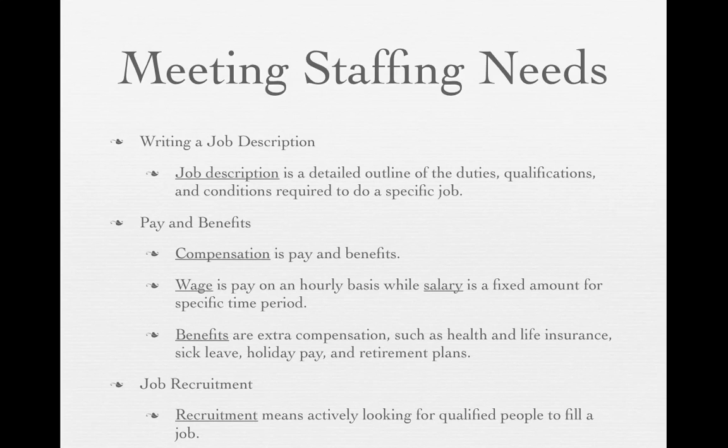So then the other part of compensation is benefits. So benefits are the extra compensation that workers receive, such as health and life insurance, sick leave, holiday pay, and retirement plans. So as a reminder for those of you not in my finance class, retirement plans provide employees with money after working at a company for however many years that they work there, whether it's 10, 15, 20. And then you can also have your own retirement plan that you contribute towards as well, but that would not be considered a benefit of the company. Some companies offer pension plans. You hear that a lot. And a pension plan is a retirement plan that is funded in part by the employer.